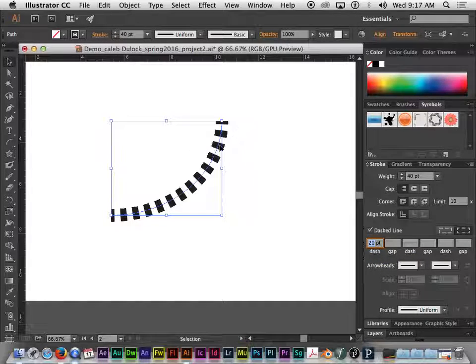And notice how the thickness of those lines just changed. If I amp it up, I can keep going, like that's 40 point. So it's making squares. If I go up to 60, they start getting longer and thinner. And go to 80 and they start getting longer and thinner. Now this is all based on the line weight that you're working with for your stroke. So if you thin out the weight line, you can actually get thin cut lines.